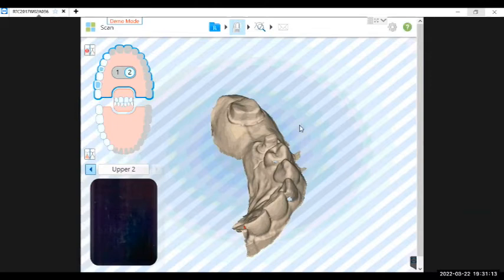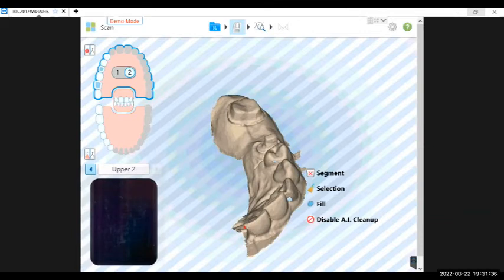Perfect. So really quick, I just wanted to again introduce these tools for us. I'm just holding my finger on the screen, and we've got these 4 options. Segment would be to erase all of the data, all of the scan that we just did, if we wanted to erase and start all over.